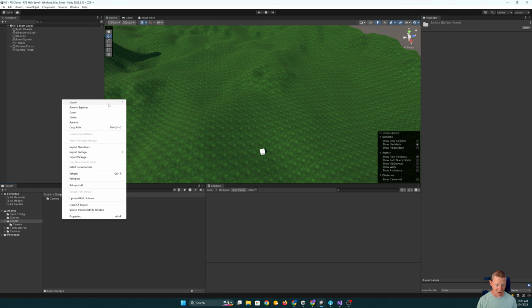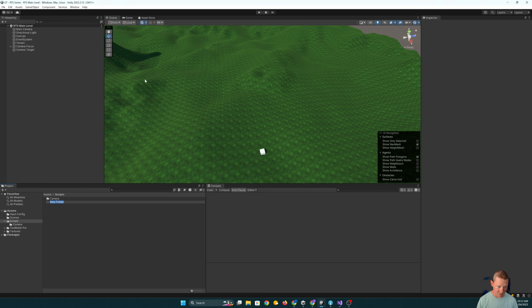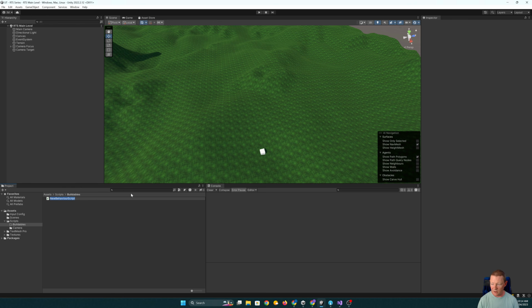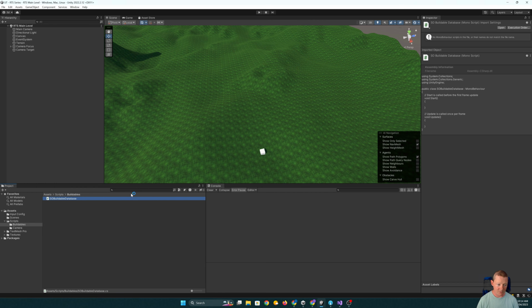So what I'm going to do is I'm going to create a folder for our buildables. And then in here, I'm going to create a few different scripts. So initially, I just want to create the main ones. So what I want to have is a database for our buildables. So I'm going to get that one set up.